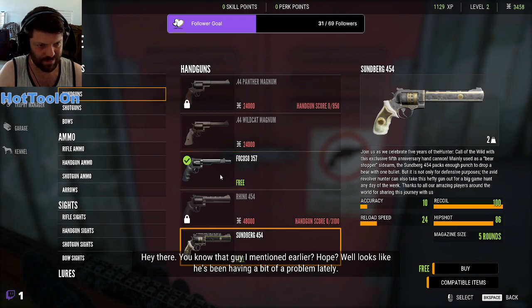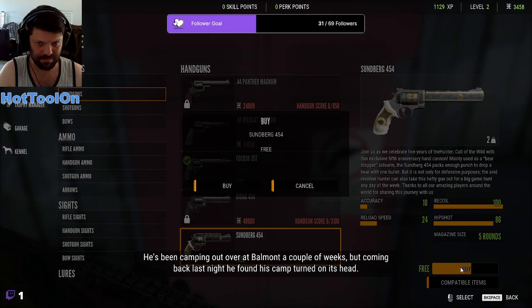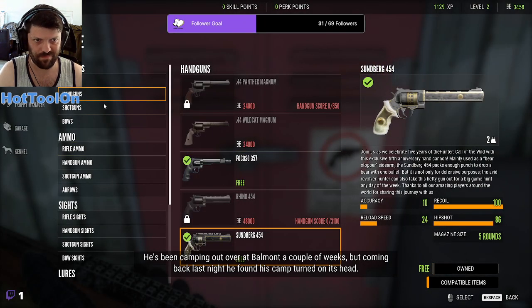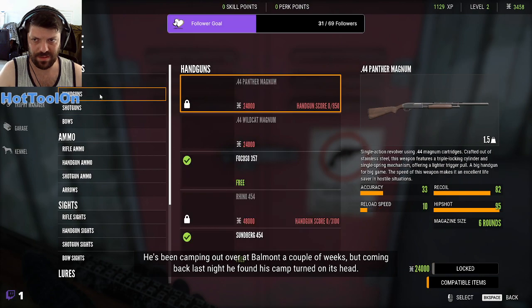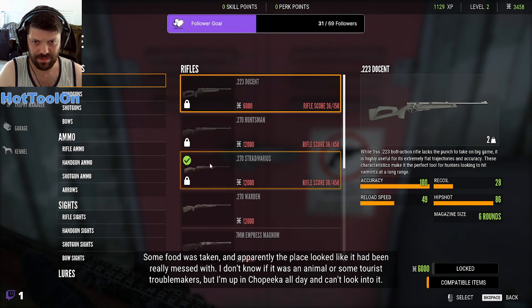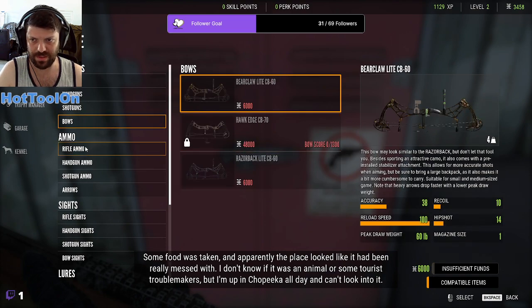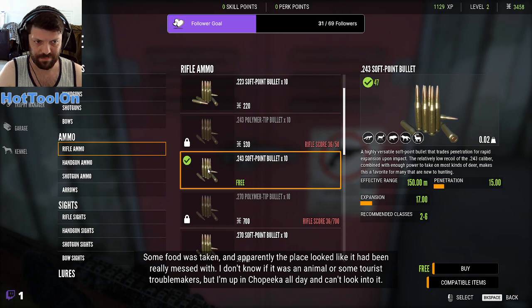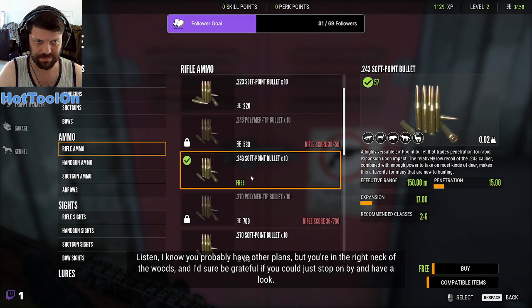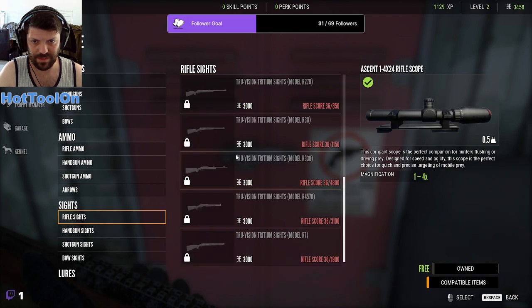You know that guy I mentioned earlier, Hope? Yeah, looks like he's been having a bit of a problem lately. He's been camping out over at Balmont a couple weeks, but coming back last night, he found his camp turned on its head. Oh no. Some food was taken, and apparently the place looked like it had been really messed with. I don't know if it was an animal or some tourist troublemakers, but I'm up in Topeka all day and can't look into it. Listen, I know you probably have other plans, but you're in the right neck of the woods, and I'd sure be grateful if you'd just stop on by and have a look.